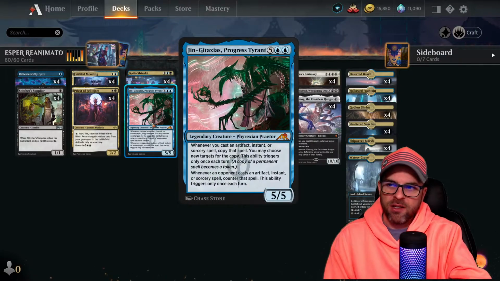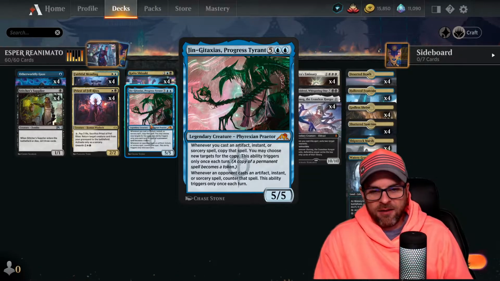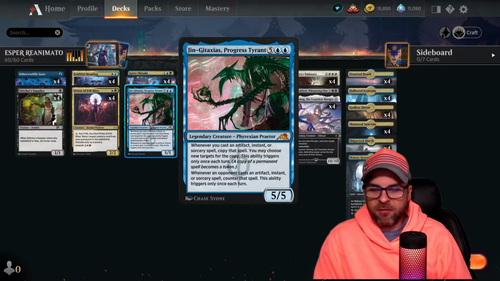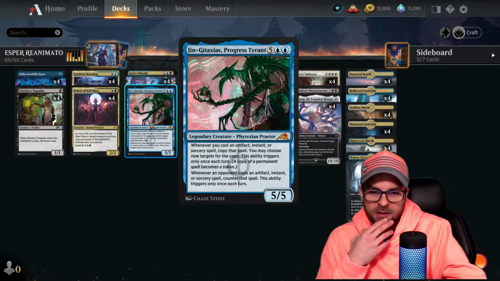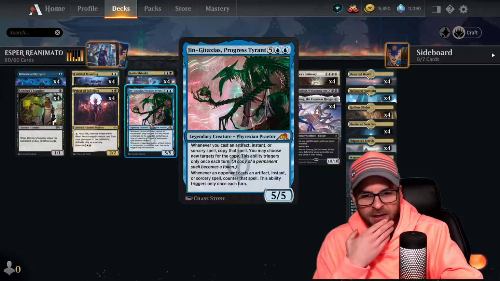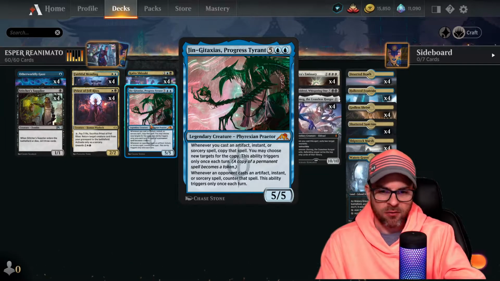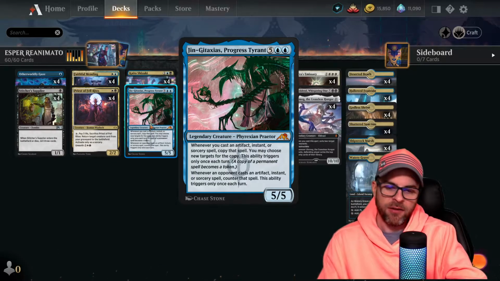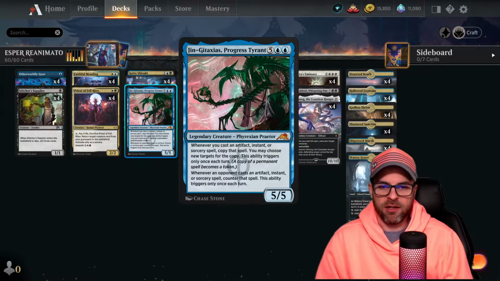But what we're really excited about to run this card is the second, I would say, paragraph. There's so much text on these cards now. I guess it's not quite a paragraph, but the second sentence on this card is what excites me the most. And it reads, whenever an opponent casts an artifact, instant, or sorcery spell, counter that spell. This ability triggers only once each turn. Now that is pretty exciting.